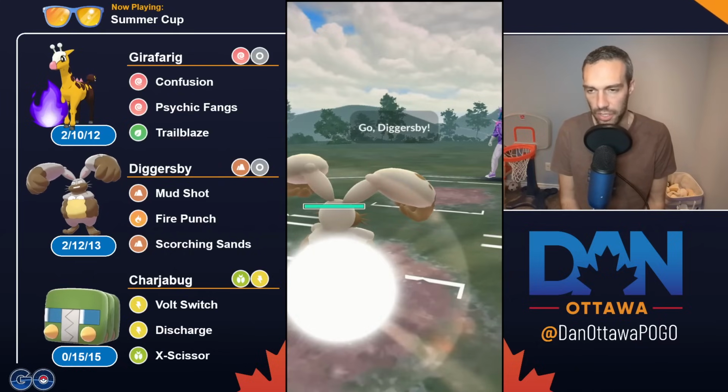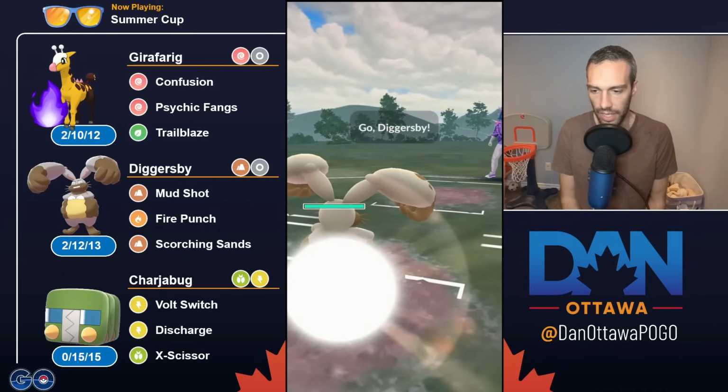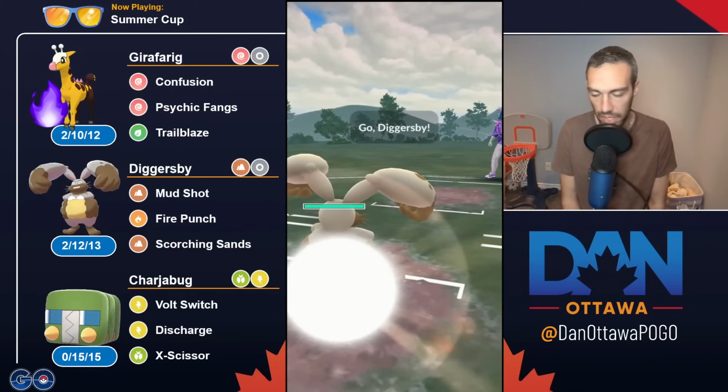Shadow Giraffe, Diggersby, and Charge Bug, and basically it came down to Diggersby. I kept seeing too many Charger Bugs. Charger Bugs were everywhere, and that was it. I was more scared of Charger Bug than I was of Vigoroth. So I started with that. If you're gonna be weak to that, you're weak to fighting. So you do want to figure out the answer. Charge Bug is the best, figure out the answer.